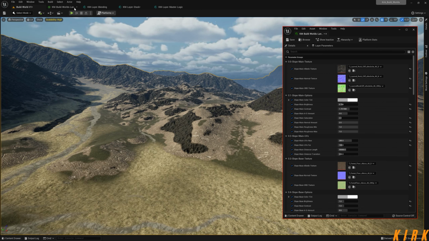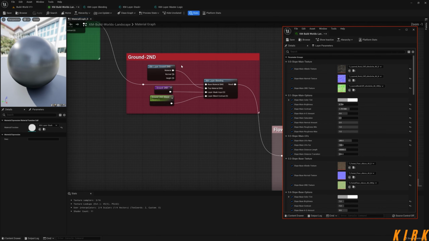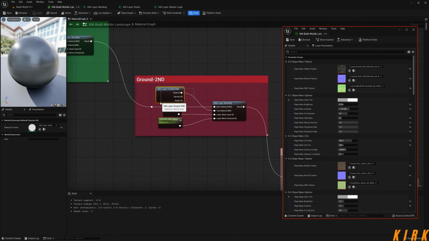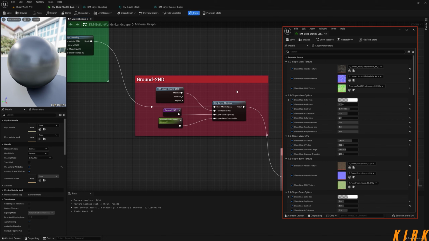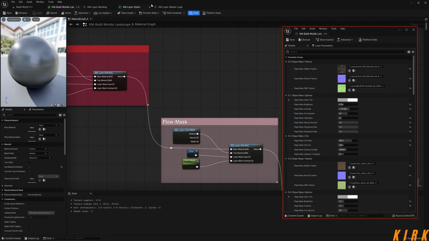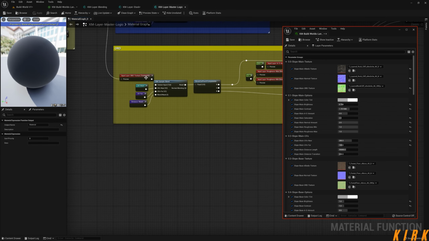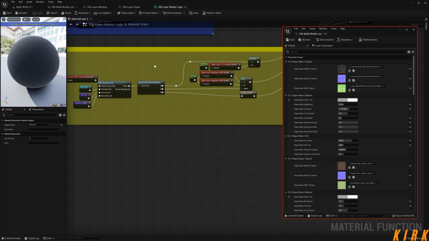Keep in mind though, the way we built our landscape layers up is to work with Quixel textures, which I'm pretty sure the majority, a good 90% of us will use the Quixel textures. If I go into my layer master, you'll notice here I've got my ORD texture, which is a Quixel version.